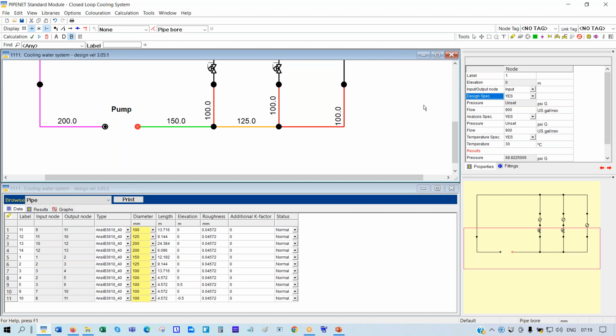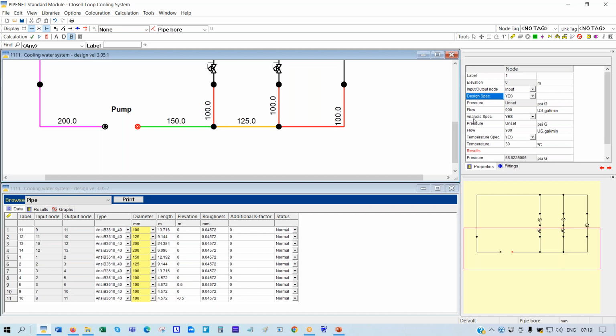So if you have many inputs and many outputs, the design specification will have one pressure and all the others will be flows, because you want PIPENET to size the pipes in order to accommodate the flow rates which you require. So that's the reason why there are two different specifications.